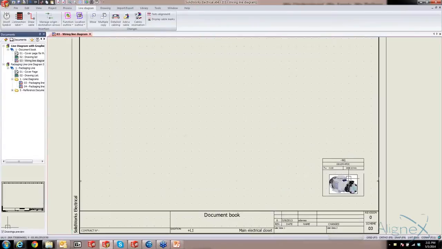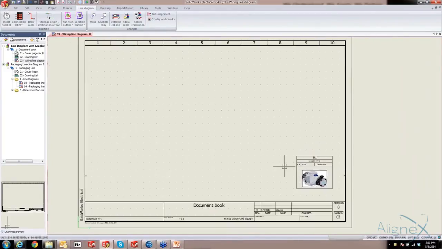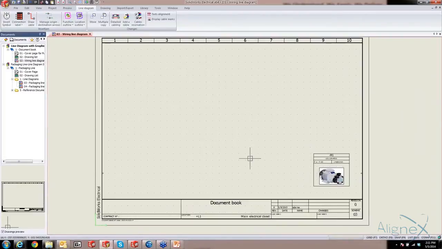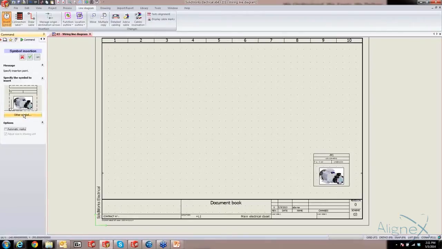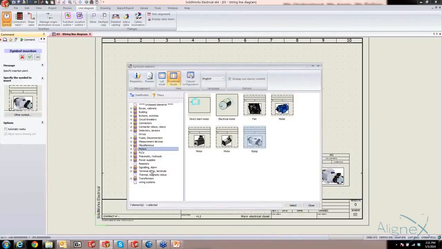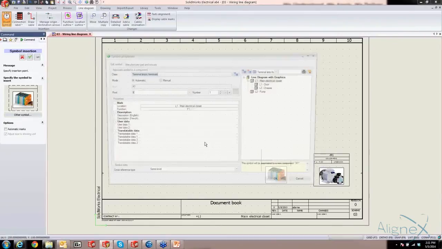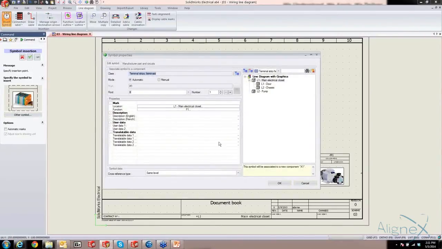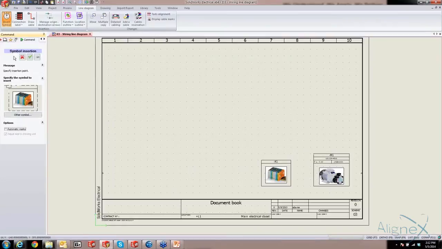Okay, and now there is my symbol, filled out with my manufacturer part number right there. There's my mark, and I have a little more information about that particular motor as well. So now that we've added that, let's add a terminal strip icon to show that I need to connect this motor to a terminal strip. I'm going to use this symbol here. I'm not going to fill out any information about my terminal strip as of yet, so I'm just going to accept that. X1 is my mark for my terminal strip.